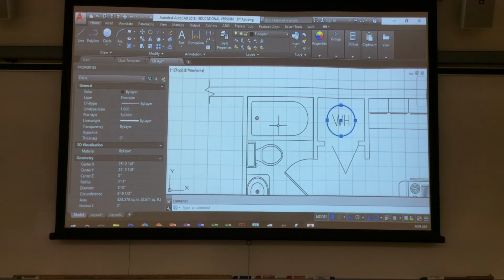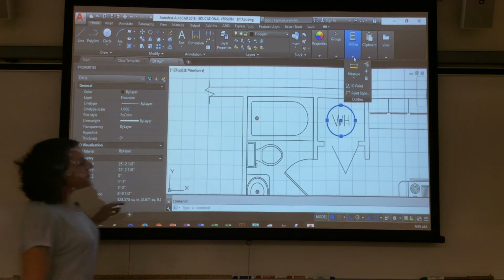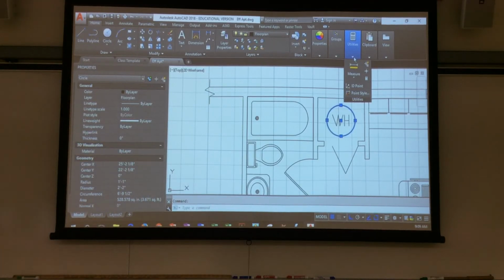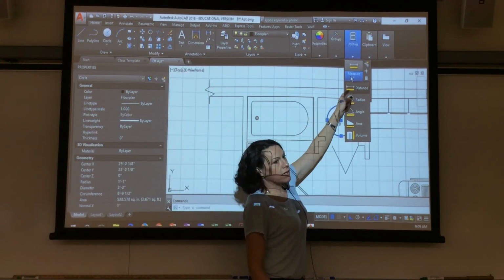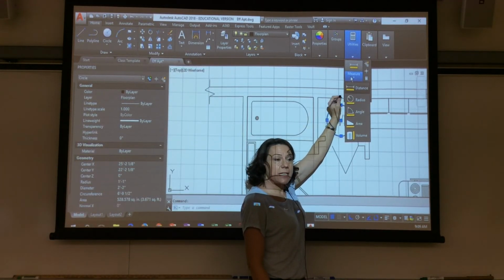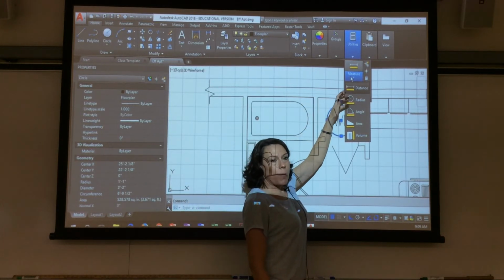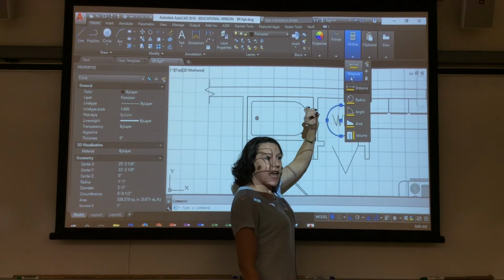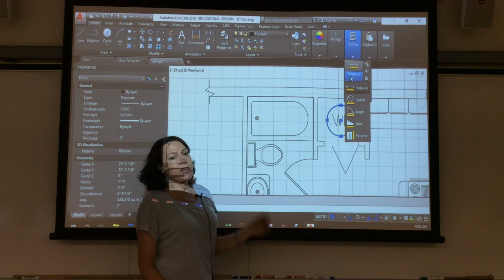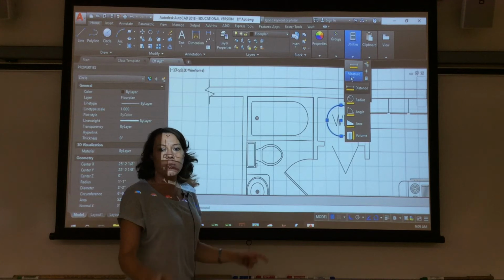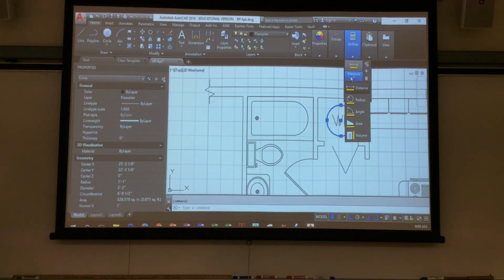You also have the ability, underneath utilities, to use these pull downs for distance or area or anything like that, but I don't typically use them, because I can get a distance by using my dimensions. And typically I do that and put it on a layer that I don't look at, because I always want to go back, because I have a short-term memory problem some days, and if I just list it, within 2 seconds I forgot what I just looked at. So I'll do a dimension and leave the dimension on there until I'm good with the use of that. Okay? When you get older, you'll understand.